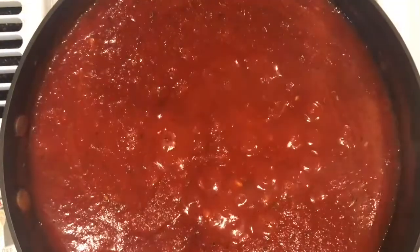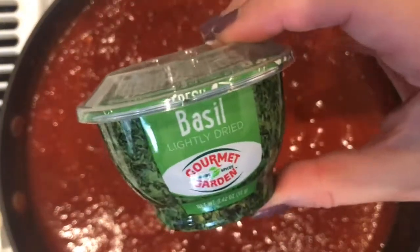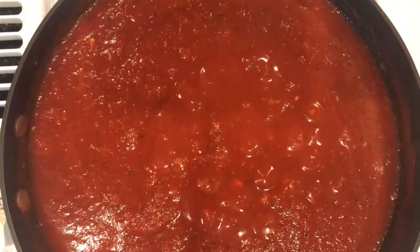There's not really any point in measuring out salt and pepper. Add some, taste it, and add some more until it tastes good for you. All right, now you can see we have a nice little simmer going. Our flavors have combined, and I'm going to add a little bit more basil just because I love basil.